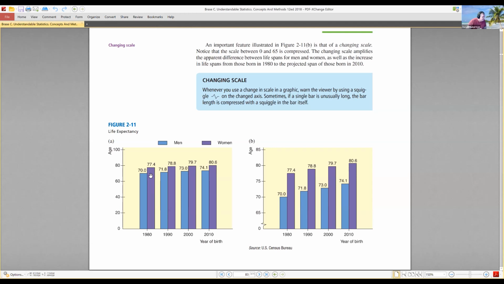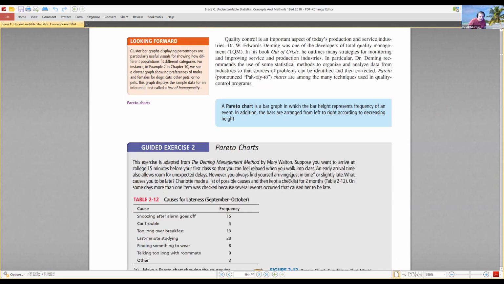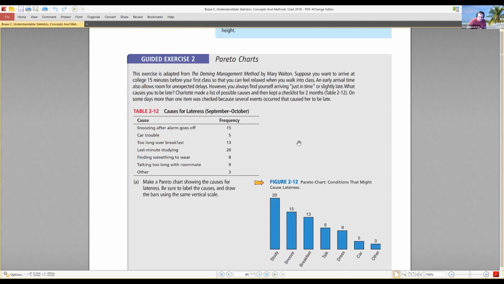I mean, 7 years is important, but it doesn't look huge compared to each other. When you look at this, doesn't this fella here, the women, look like it's twice as tall as the males? Do you see that gives you a false impression of the relationship, how big the difference truly is? So you have to be really careful if you're doing a bar chart and you're going to do this little breaking of the vertical scale, that you don't inadvertently make people think that it's more important than it is.